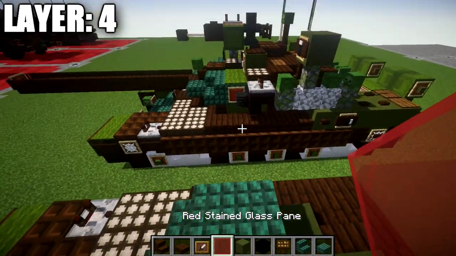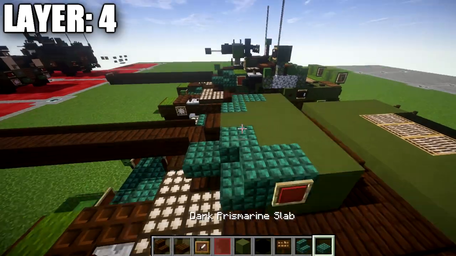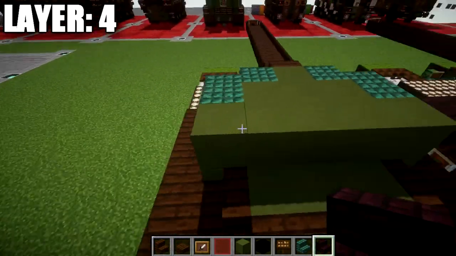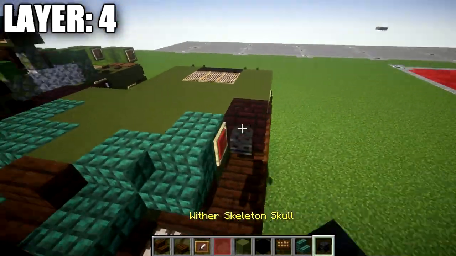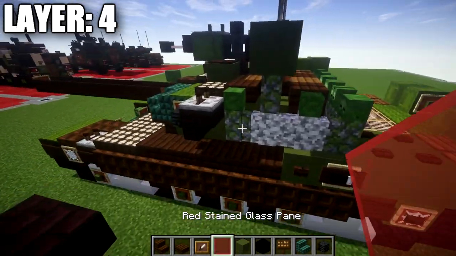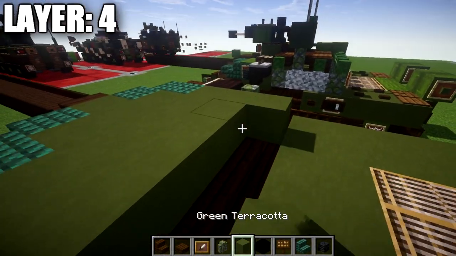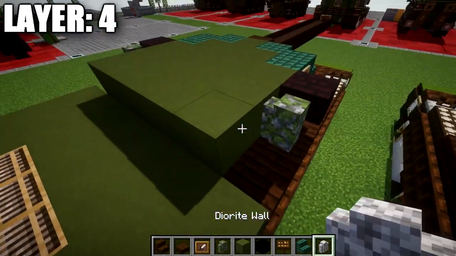And we want to go ahead and then place down a row of 5 of green terracotta going across. We're going to go ahead and grab a nether brick stair. We're going to place a nether brick upside down stair on both sides. And then coming off the back here of the stair, we're going to place down a wither skeleton skull going forward like that. Once that's done, we're going to place down a narrow row of 3 of green terracotta going all the way across here, followed by a mossy cobblestone wall to both sides. We're going to place down a narrow row of 5 of green terracotta across. This time on both sides, we're going to place down a diorite wall.